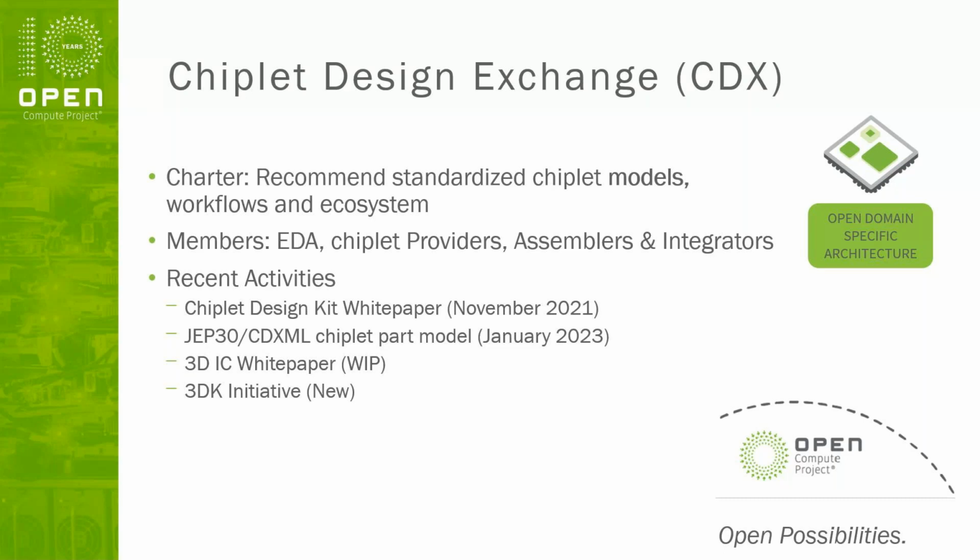A few things we've done over the last couple of years: we published a white paper on chiplet design kits, and I'll talk a little more about this in some of the slides. JEP30 is a new JEDEC model in a format, CDMXML, that was created, and we announced that in January this year. We're currently working on a 3DIC white paper that we hope to publish soon. And we just kicked off this 3DK initiative a couple of weeks ago.